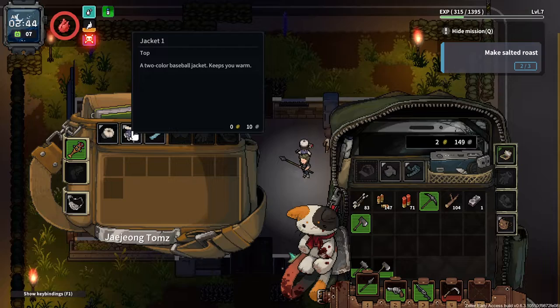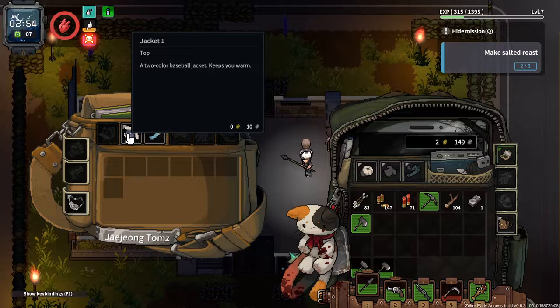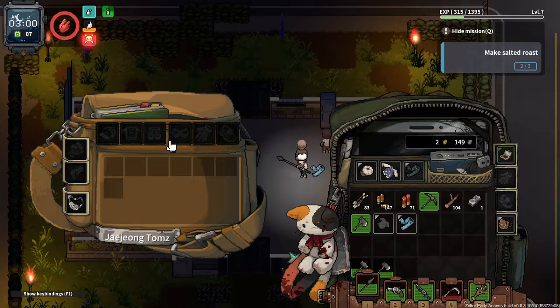Take that bat. Thanks for the hat. Oh, yeah, I'll take this too. Blue jeans, vintage ripped jeans. Yeah, I'll take that. There you go. You can have all my old clothes, I'll take all your new clothes.